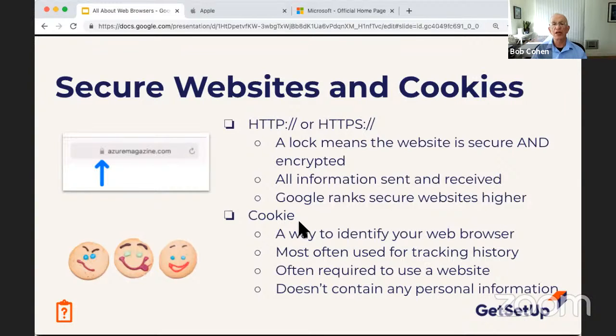A cookie is a piece of data that is kept in your web browser that can be used to track when you visit websites. So it's a tracking tool, and it is used to track your history. It doesn't contain any personal information by itself, but it keeps track of what web pages you visit so that advertisers primarily can choose to display ads they might think you find relevant.